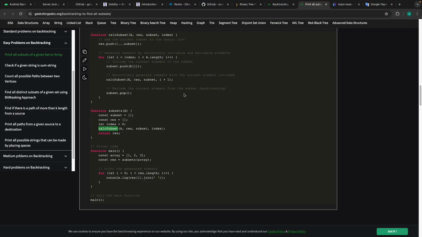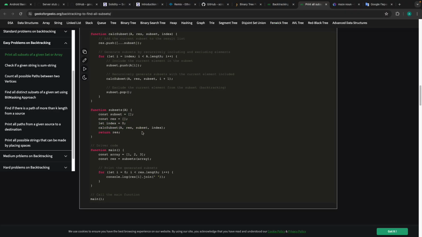I'm just copying this approach. Index is 0. I don't need an index when I work with a tree.